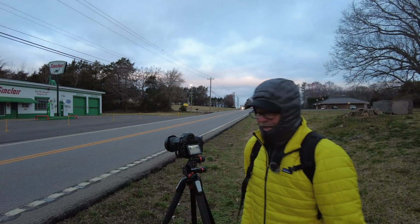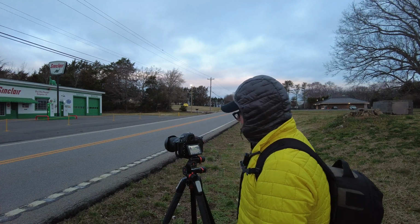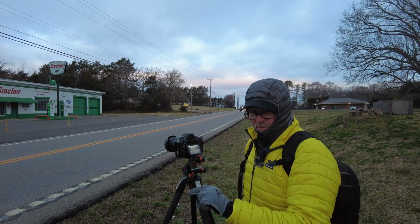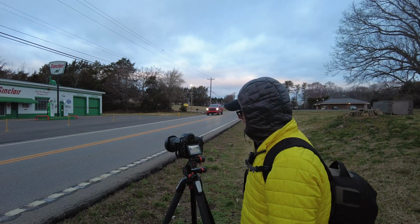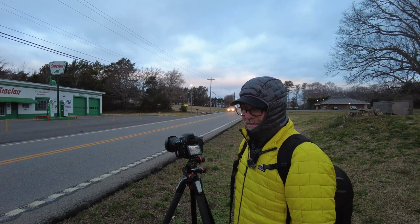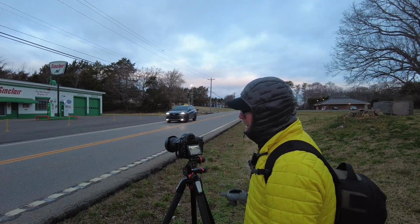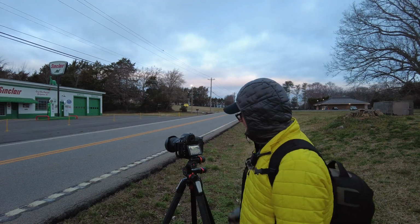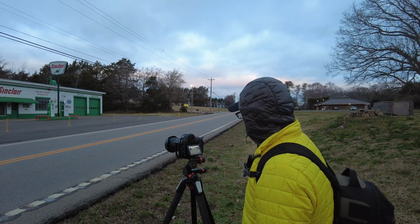I've had this mad dash for composition. The things I didn't like is there's a little yellow chain going across the front of the lot to, I guess, keep people out of the lot. And I was trying to get it out of my shot. And also there's power lines going across, and I was trying to keep them out of the shot. But now I've just embraced them.